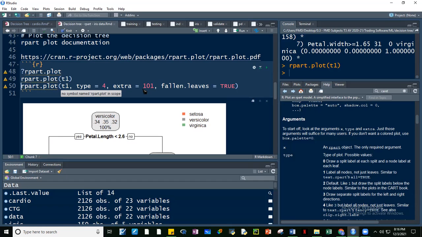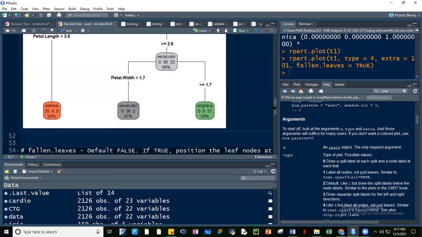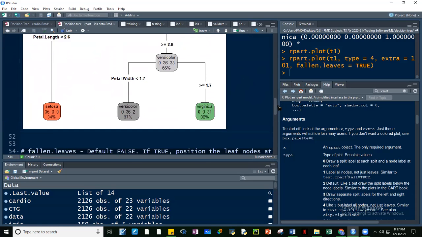Remember the extra, which I mentioned a while ago. So we can run this, Control Enter. It not only includes the number, but also the probability.